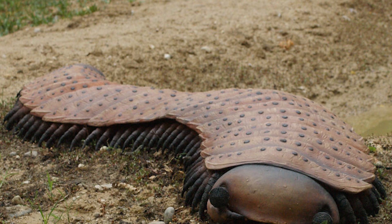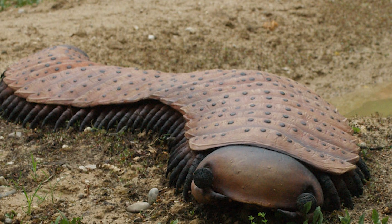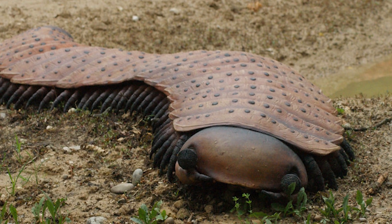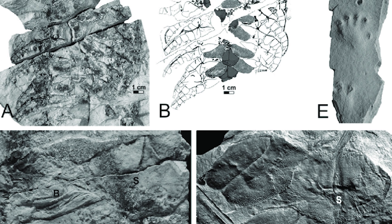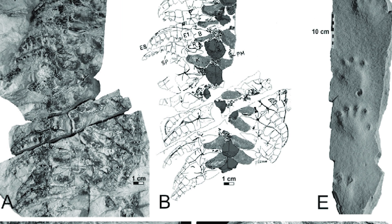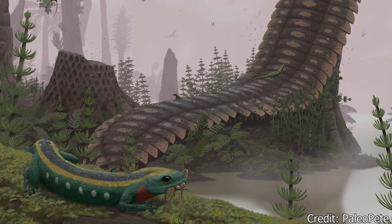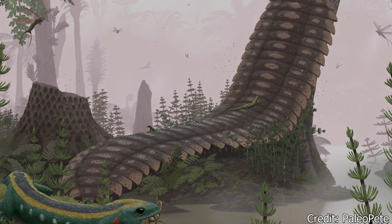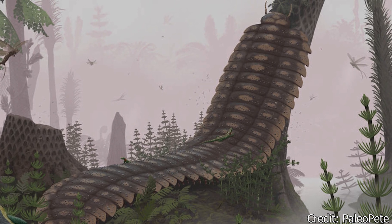One of the biggest mysteries around this creature is what they would have eaten. As previously mentioned, a head — and obviously a skull — has never been recovered, so scientists cannot analyze the jaws or teeth of this creature to determine what it probably would have eaten. An early study once claimed plants to be their primary diet, attributing this belief to the discovery of mosses and tree bark in what was believed to be the stomach of an Arthropleura. However, a reanalysis conducted by zoologist Otto Krauss and paleontologist Karsten Brockman determined this evidence to be false, and this plant material was merely near where Arthropleura would have died, distinct from the Arthropleura fossil itself. Despite this, based on the diets of modern millipedes, the pair still believe Arthropleura would be an herbivore, feasting on spores and plant debris it could reach.